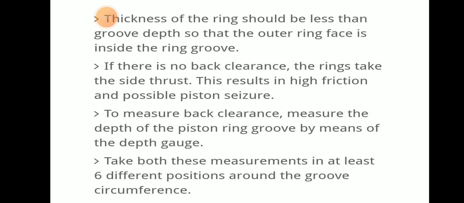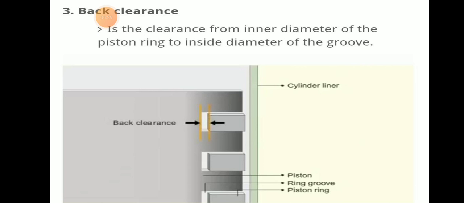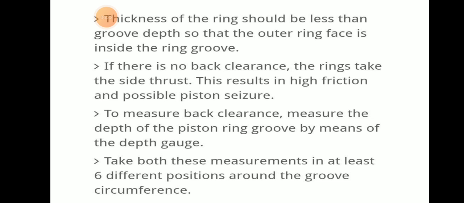The thickness of the ring should be less than the groove depth so that the outer ring face is inside the ring groove. Yes, it's mandatory. If there is no back clearance, the small gap between the piston ring and inside diameter of the ring groove, then the ring takes the side thrust. This results in high friction and possible piston seizure.